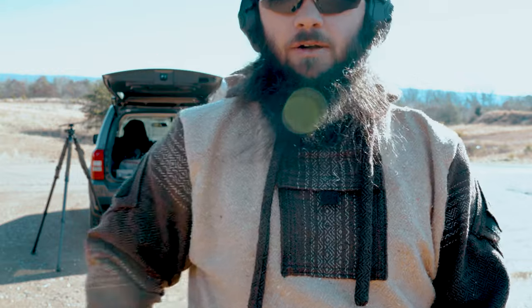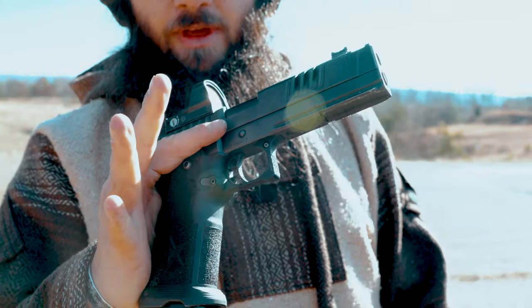So you haven't seen any pistol shooting in a while. So I figured I'd go ahead and throw the tripod up, get the camera going, and knock some out. Rocking Staccato, the XC with a loophole.